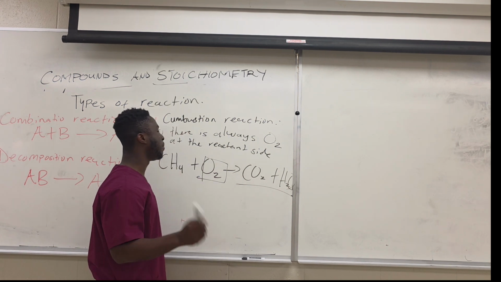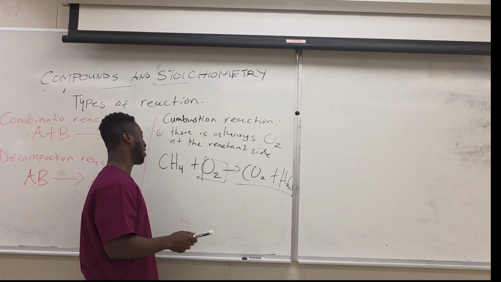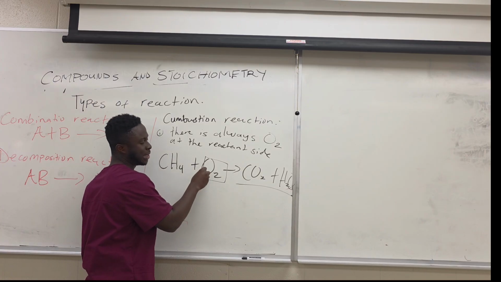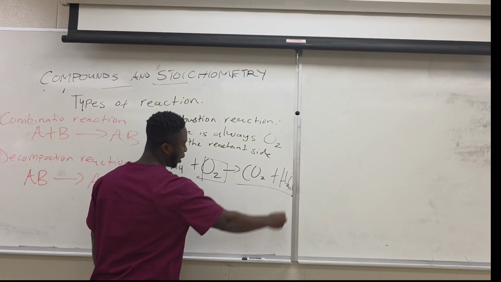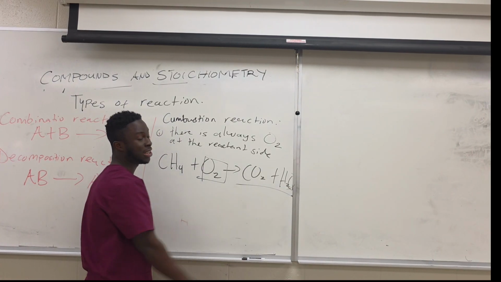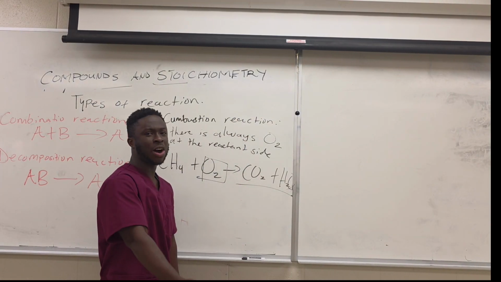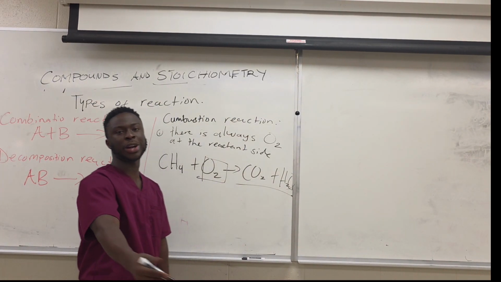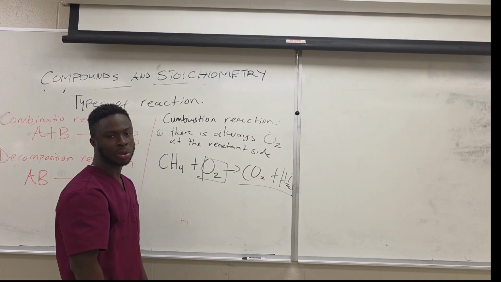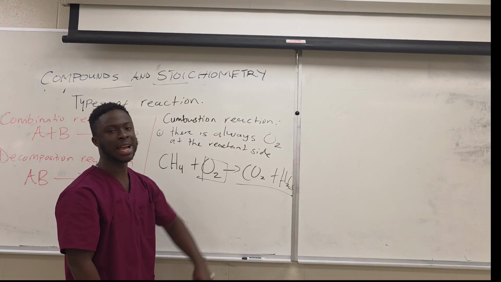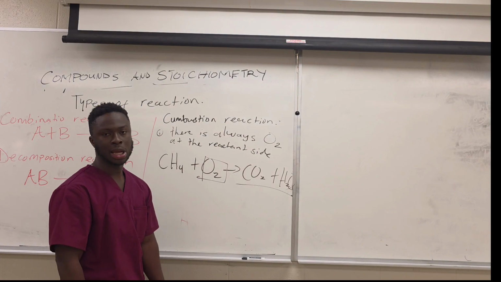So one thing you should put in mind to catch any combustion reaction is that oxygen is in the reactant side, water is in the product side. Carbon dioxide is not guaranteed. You can form carbon monoxide. You could form sulfur dioxide. You could be burning a sulfuric substance, something that has sulfur in it, and you form sulfur dioxide and water.